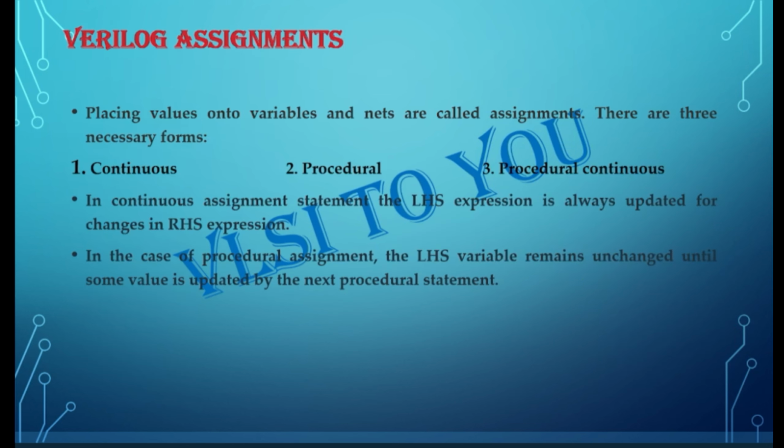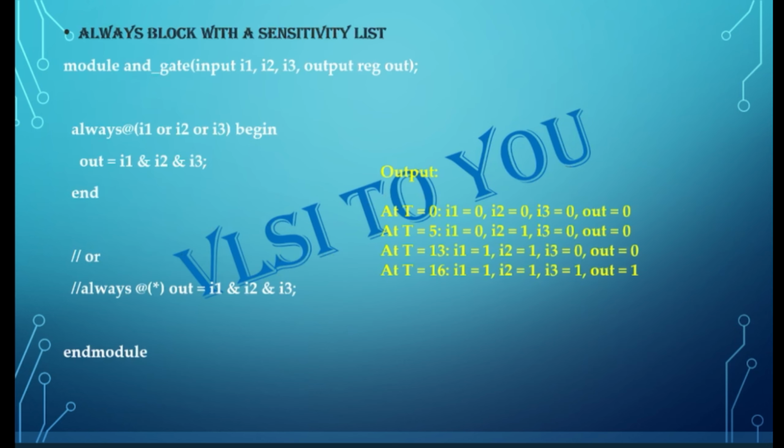In today's class I'm going to ask you one question. You have listened about what an always block is and what the sensitivity list is. From today's class I thought of asking a question daily for you. The question for today is: what if there is no sensitivity list in the always block?